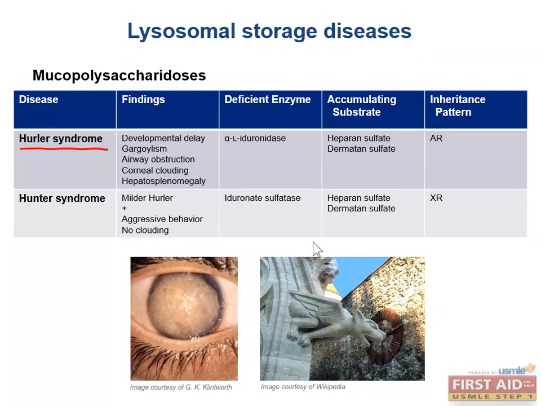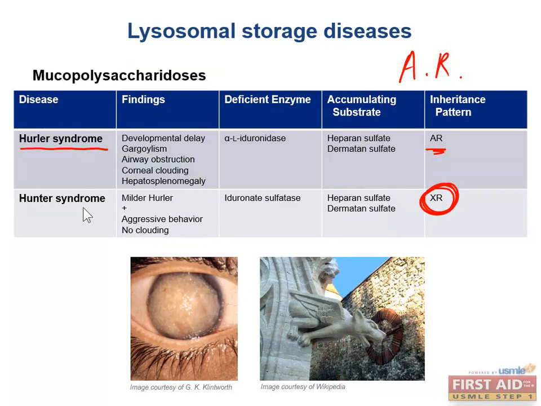Do you remember what the two X-linked recessive lysosomal storage disorders are? Most of them are, remember, autosomal recessive, as you can see here. However, we have two diseases that are X-linked recessive. That'll include Hunter syndrome, and also it'll involve Fabry's disease. These will be the two that are going to be X-linked recessive.